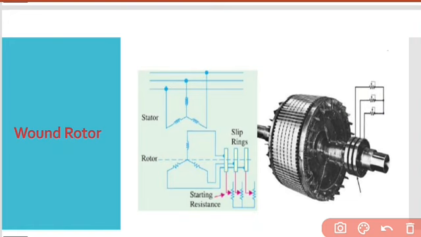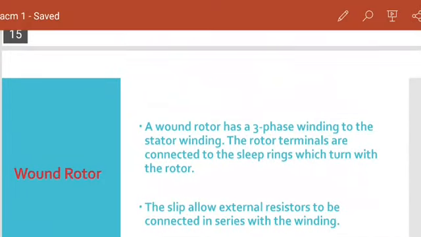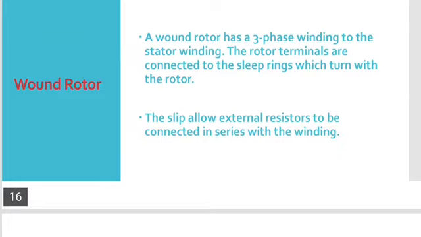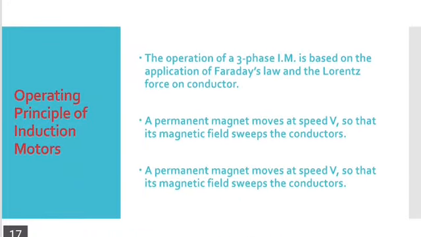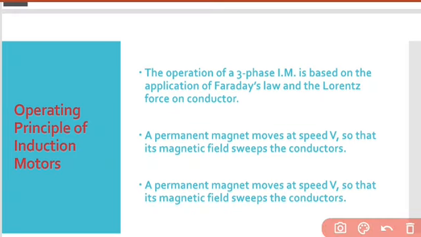Now we will see how the induction motor operates, the operating principle of the induction motor. These are the terms I already explained to you, how the wound rotor is working. We will switch over to the operating principle. The operation of a three-phase induction motor is based upon the application of Faraday's law and the Lorentz force on a conductor. First we will see the steps of the operating principle, then we will understand it better in the next slides.